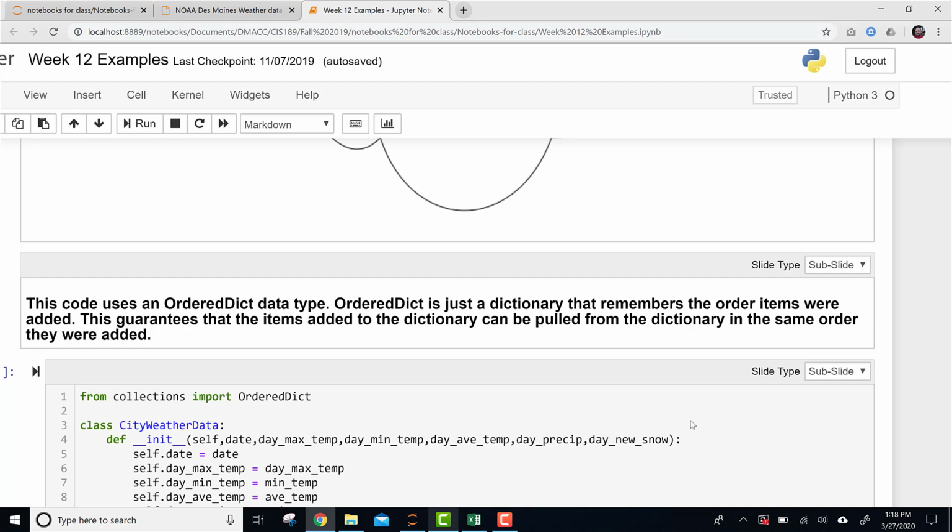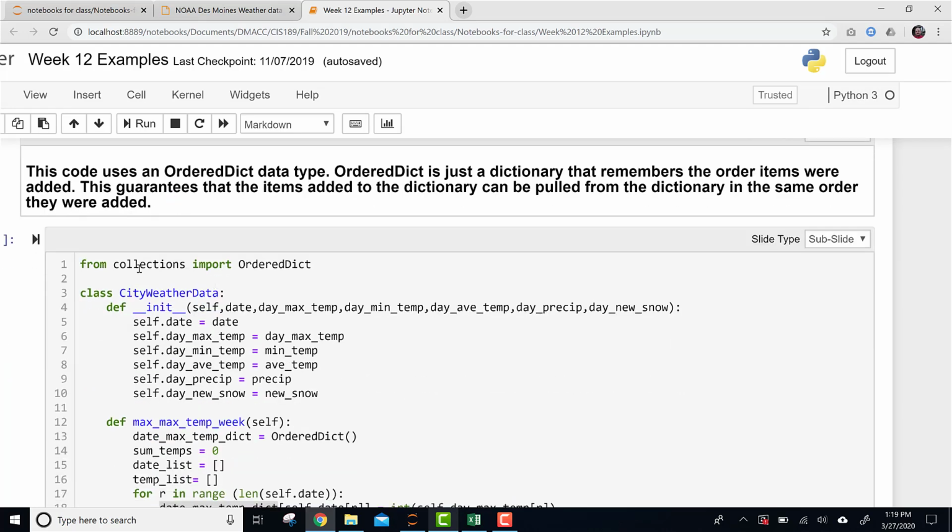So for older versions of Python, you needed to use what's called an ordered dict data type to ensure that it kept that order. Because of the way I'm doing my analysis here, I needed to make sure that this dictionary was in a certain order, so I utilized an ordered dict. It is a bit overboard because I'm running Python 3.7, and in Python 3.7 I already know that a regular dictionary would maintain the order it was created with. But if I wanted to include ordered dict, I would need to use the collections module and import OrderedDict from that module.